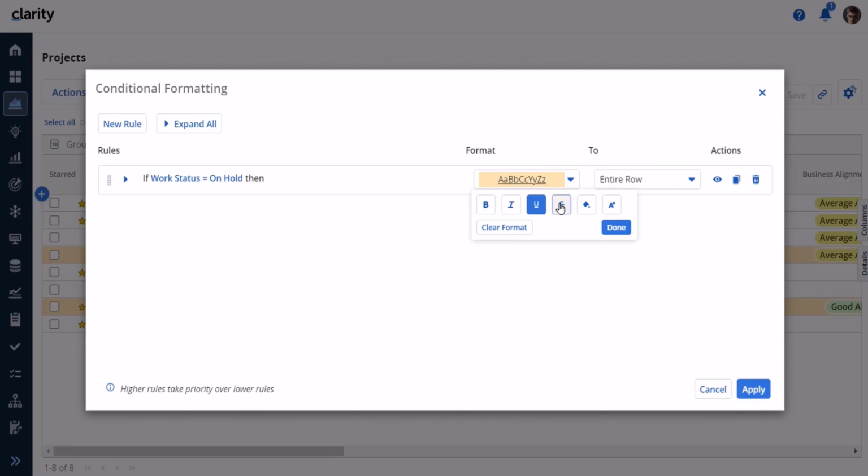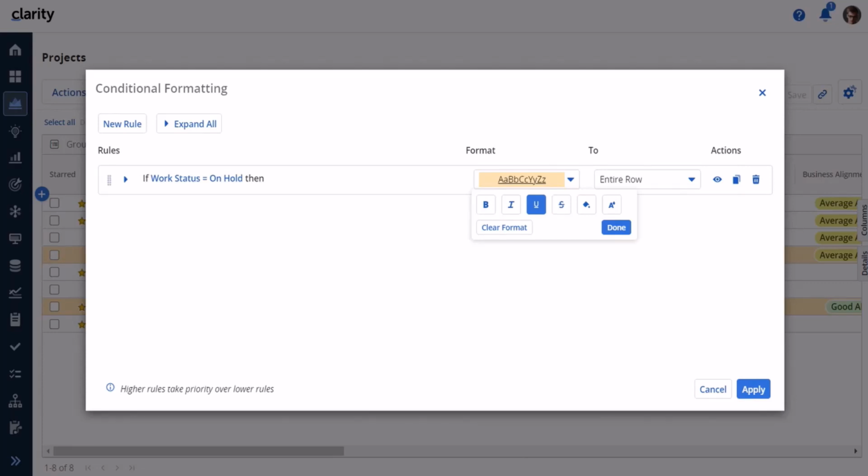And if you have separate business roles for work statuses that are identical with the same conditions and everything, but the only difference is one underlines and one strike through, what will happen is the priority will be underline.